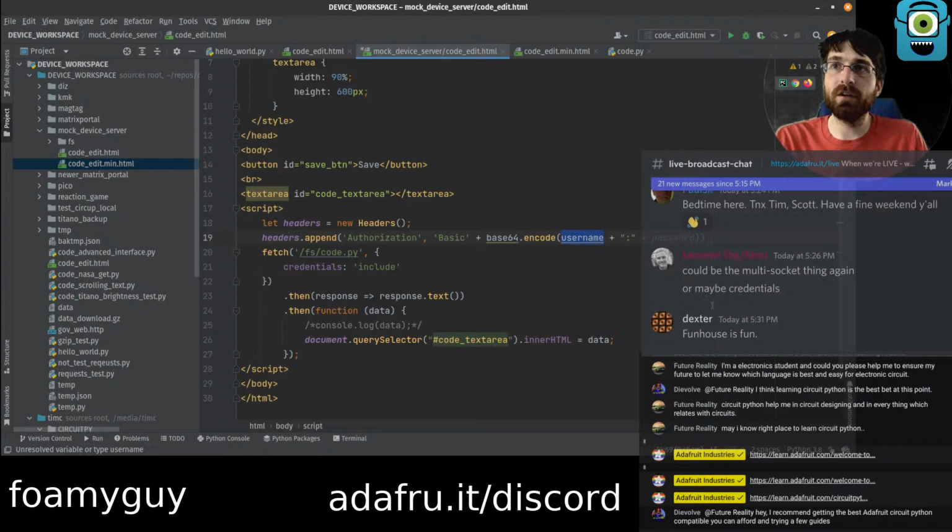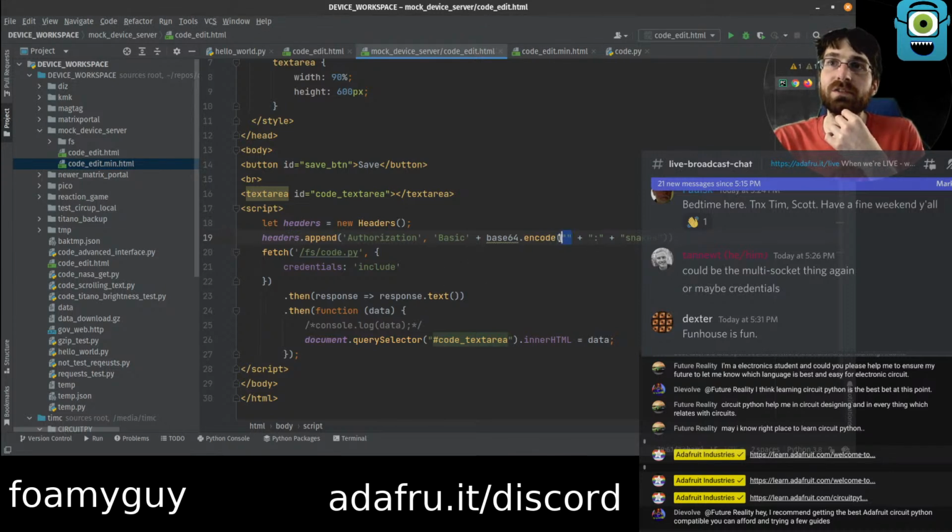Not gonna worry about it. I didn't choose the most secure password. Obviously, I'll change this before I do anything else with it.